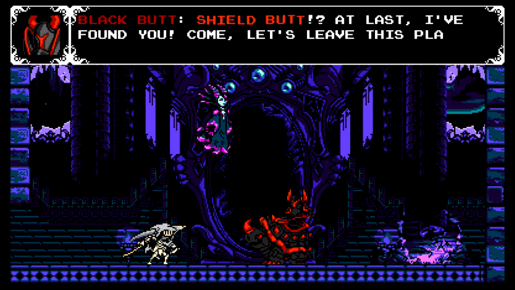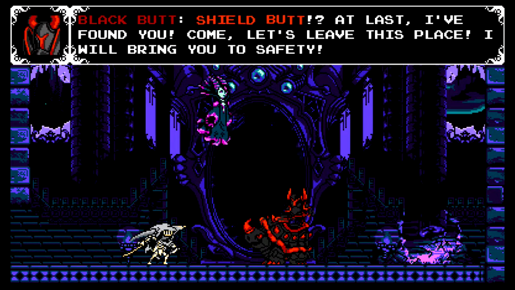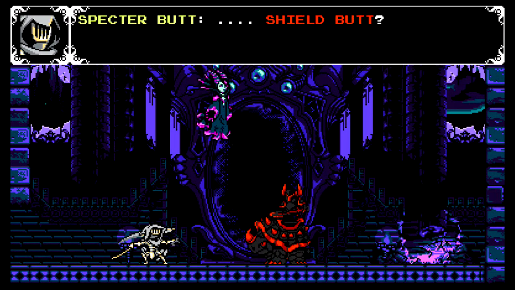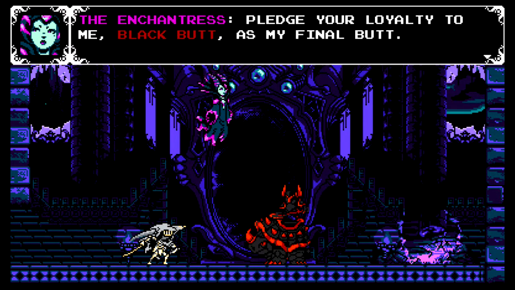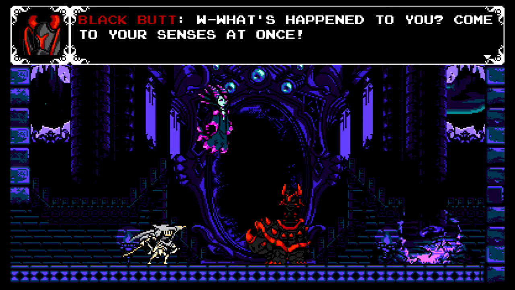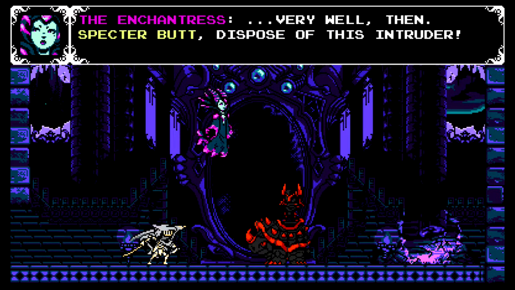Shield Butt? At last, I found you! Come, let's leave this place. I will bring you back to safety. Shield Butt? Shield Butt? Pledge your loyalty to me, Black Butt, as my final butt. What's happened to you? Come to your senses at once! Very well, then. Specter Butt, dispose of this intruder.